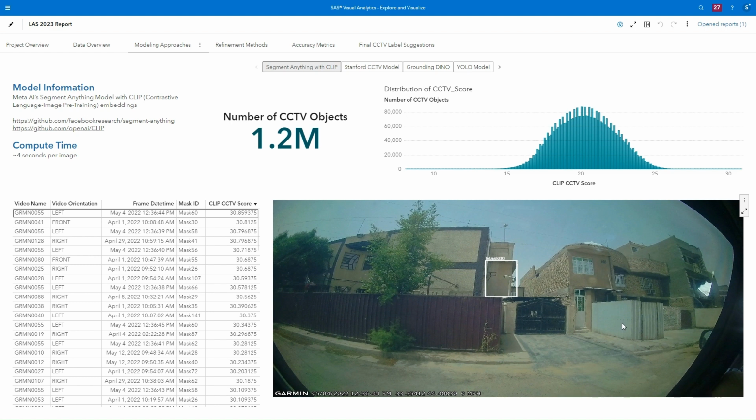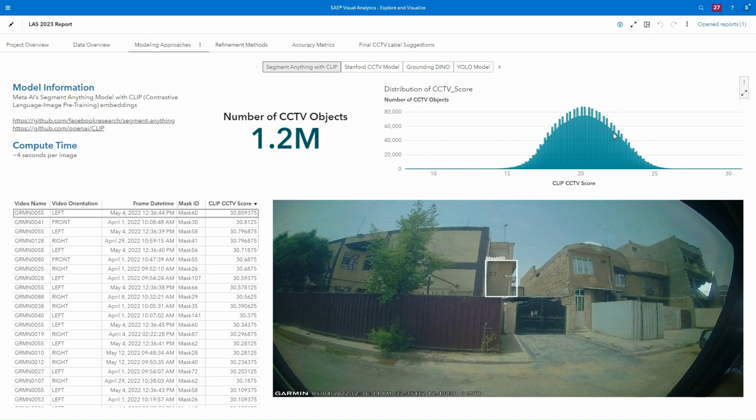and prioritized the results by highest CCTV score, comparing to other common categories such as people, cars, billboards, and saw how many the CLIP score for the CCTV similarity was higher than all the other common objects. This resulted in 1.2 million suggested CCTV objects.